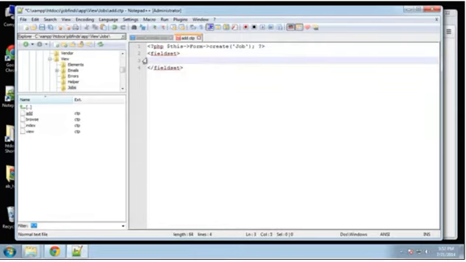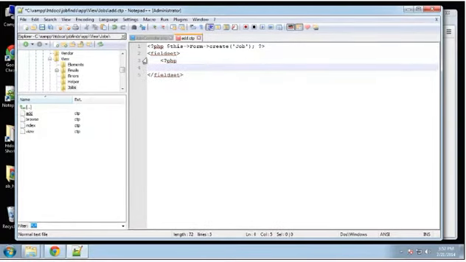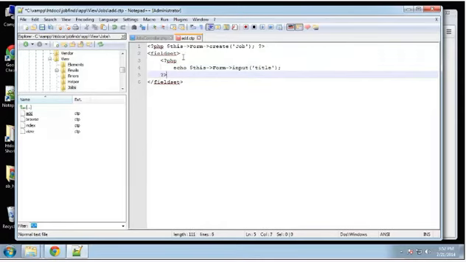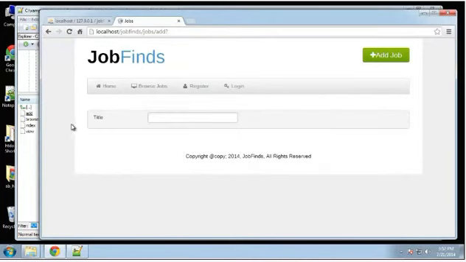Alright, so we'll have our first field, which will be the title. So we could say echo this form input, and then we want the name, which will be title. Alright, now let's just test this out. Let's close off this PHP block and see what this gives us. Okay, so we get the field set, the gray background. It gives us a label and an input box.